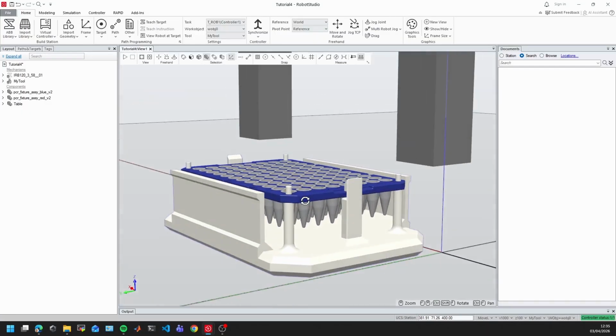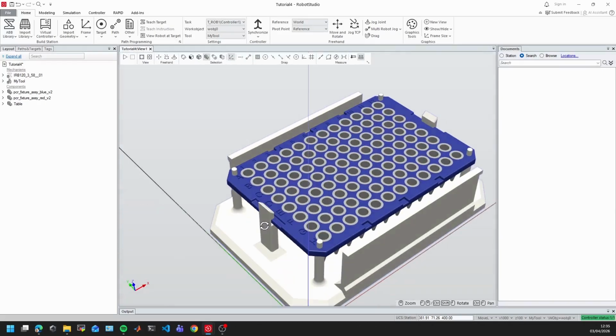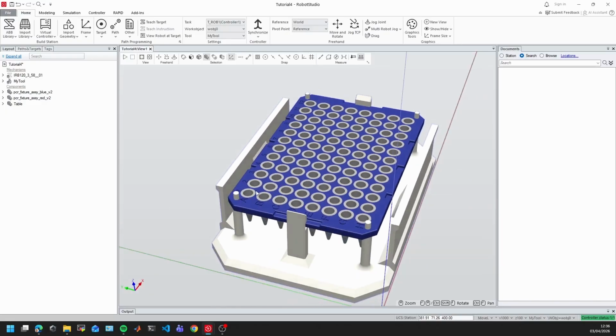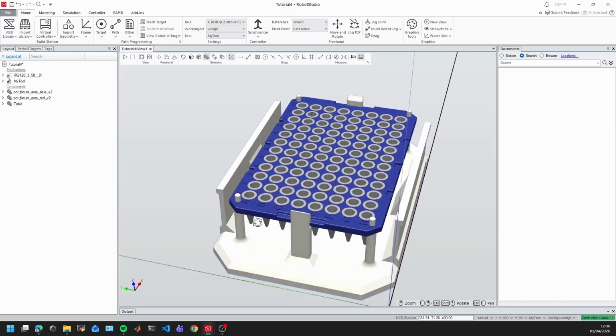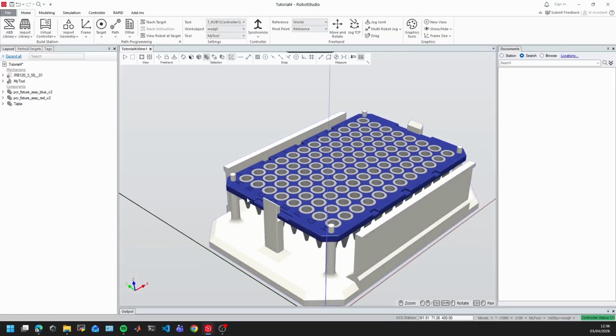So basically you have a lot of small bottles in there, or small vials, and if you have some proteins or some chemicals in here, you want to transfer them between one well, we call them wells, between one of these vials to another. So you can see this is a PCR plate.